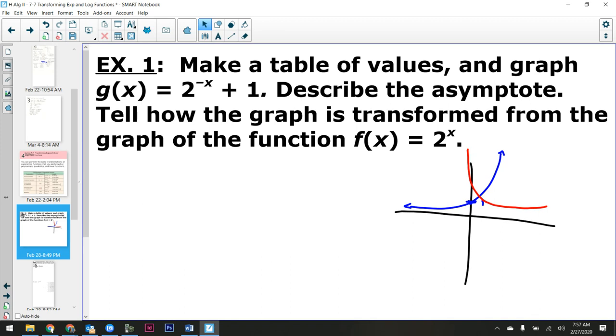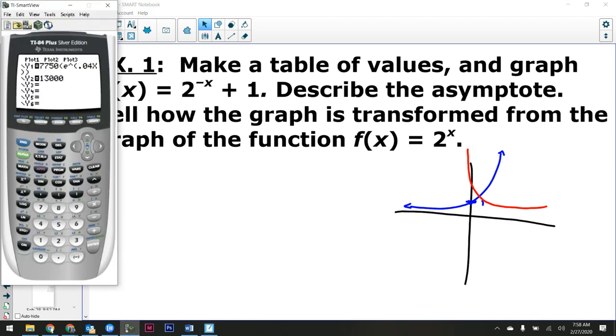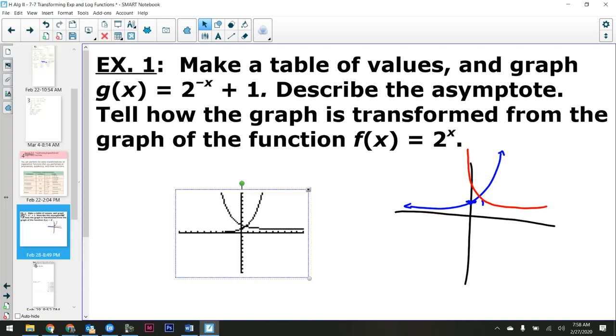Let's graph it in our calculator and make sure that this is happening the way we think it should. Okay, let's start by just doing 2 to the x. We can clear that out if it gets in our way, but let's just start with 2 to the x. And now we're saying 2 to the negative x inside parentheses, I'd like to do, plus 1. Zoom 6. Now, did it do what we think it should have done? Yeah, and now look at my asymptote. Don't I see my asymptote now? Right?